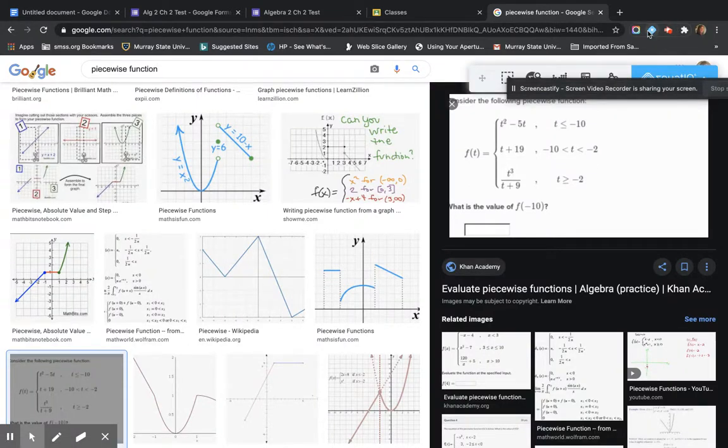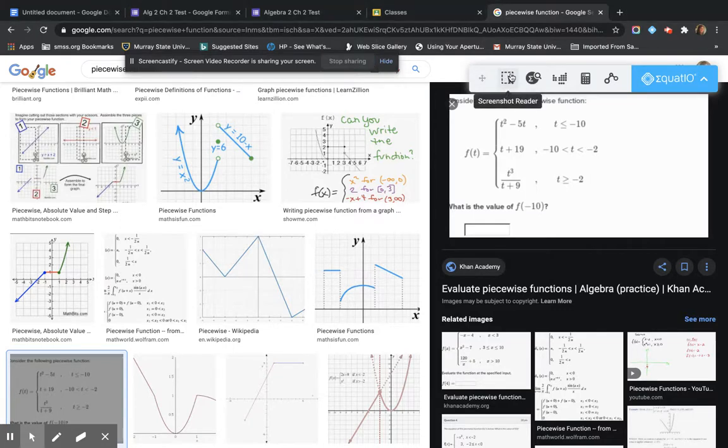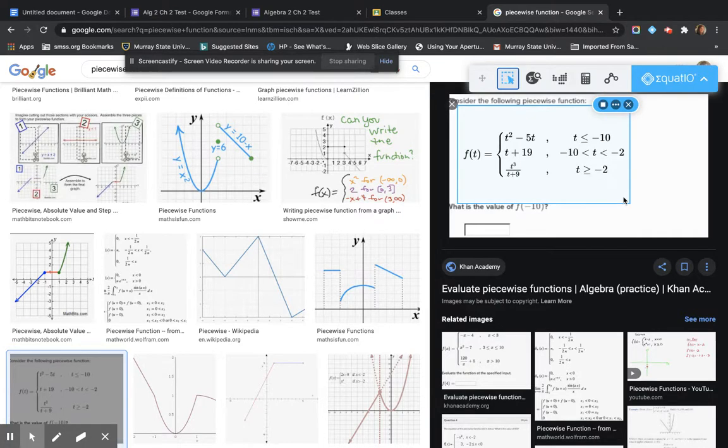There it is. So I clicked on my icon up there, this little blue one, which is Equatio, and I'm going to tap on my screenshot right here. And now it's giving me a little T. So I'm going to highlight all of that. Make sure you've got your whole function in the box. So that is there. All right, now. F of t equals 3 cases, case 1. And it will read it for you. The 3 dots, you want to copy LaTeX.